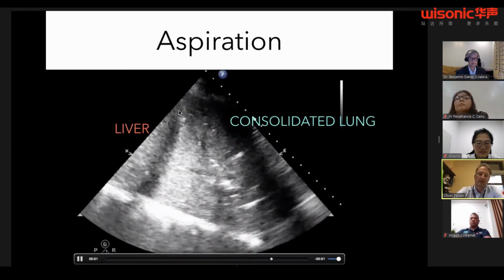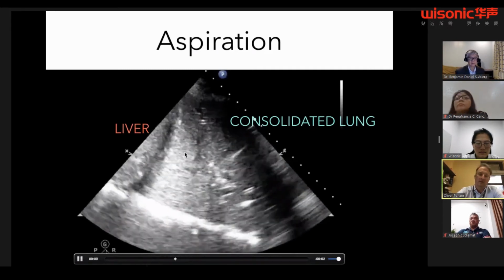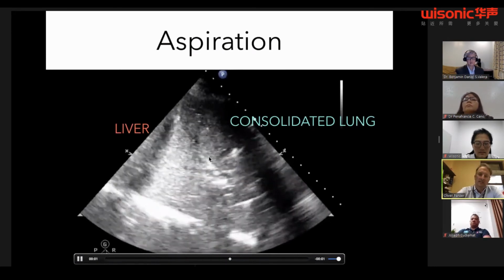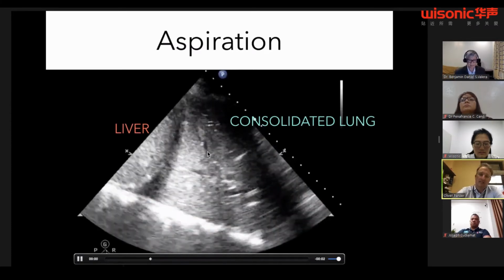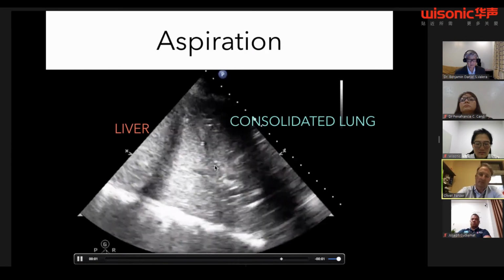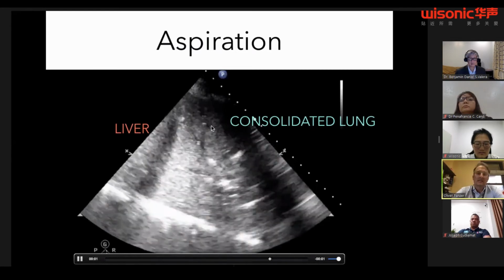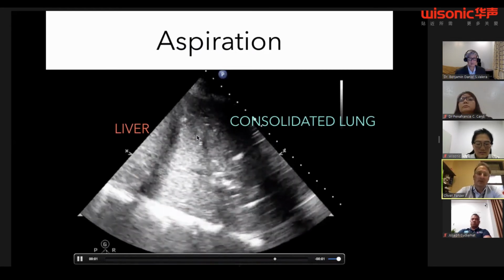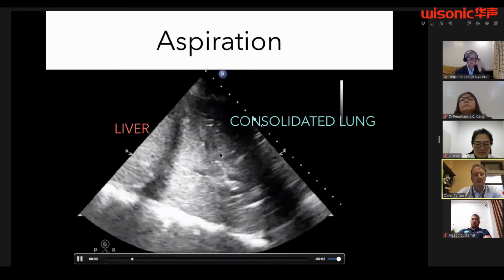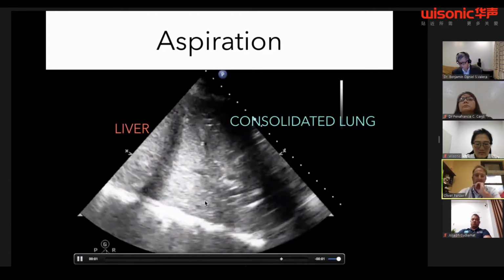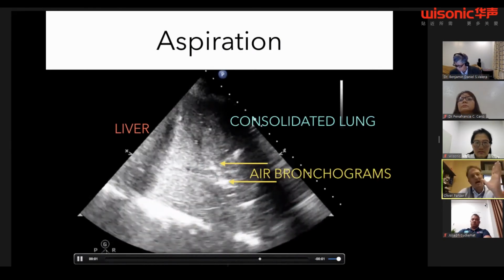This is a large consolidation right here. So just to orient you, here's the diaphragm. This is the liver. And again, you see the texture between the liver and the consolidated lung is very similar. And here you see the small bronchi that I visualize. And you can see these white streaks that with insufflation get broader. This is basically a sign that this has been an occlusive process. And you can see some fluid bronchograms, these black streaks on top of it, that there's been either an aspiration or mucus plug that's causing the collapse and consolidation of the lung. And this would be something that I would be looking for if I think about intrapulmonary hemorrhage.